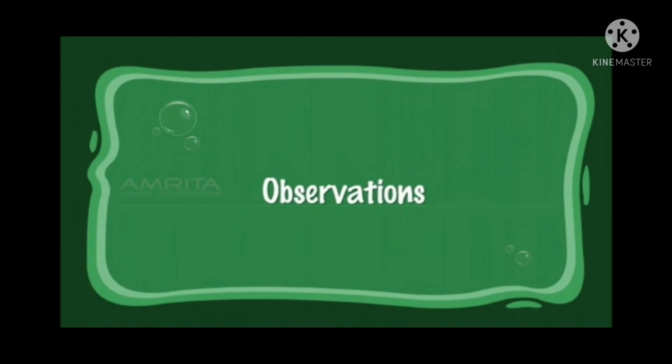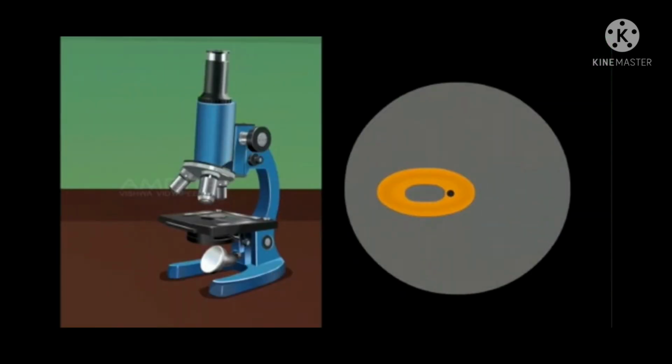Observations: we can observe that the yeast cells are spherical or oval in shape. First, a small protuberance appears on the body of the parent cell. This grows into full size and is known as a bud. The nucleus of the parent cell splits into a daughter nucleus and migrates into each outgrowth. Budding will repeat till a chain of bud cells is formed.